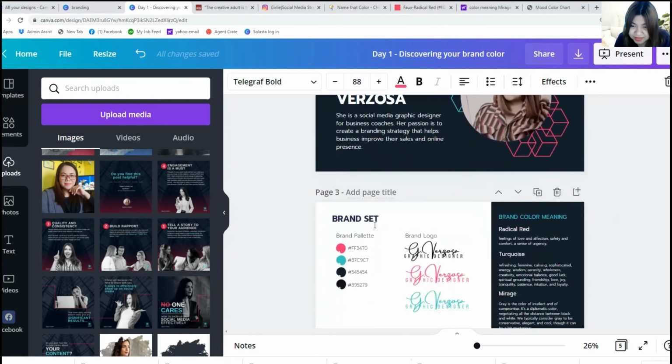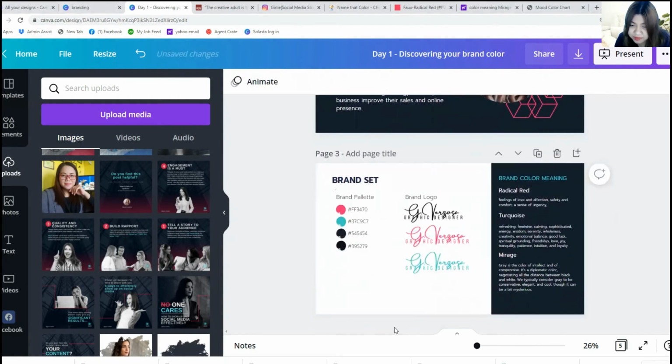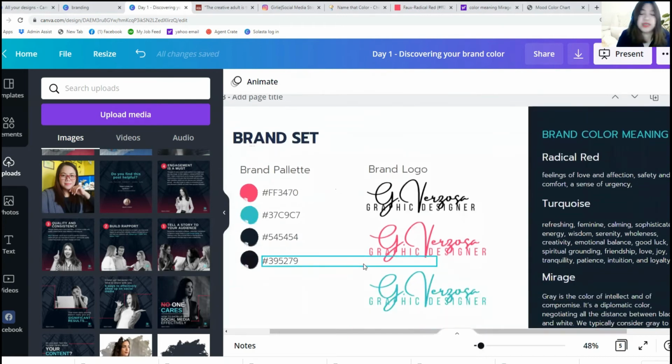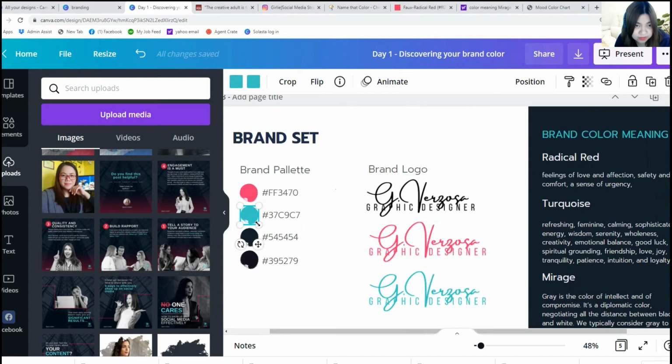Here you can see I chose my colors. Now, why did I choose this radical red and turquoise? Somehow at the end of my brainstorming, I realized that it looks like TikTok.